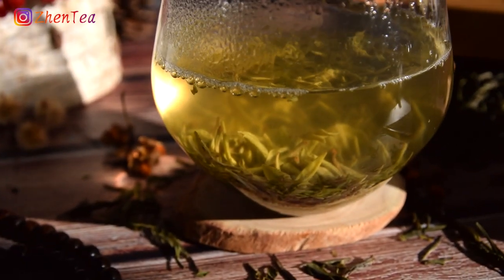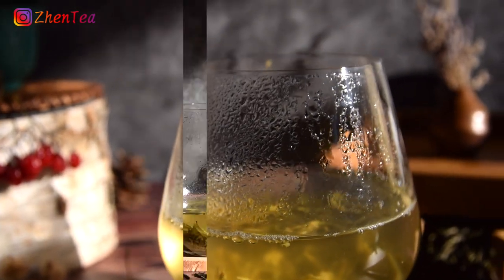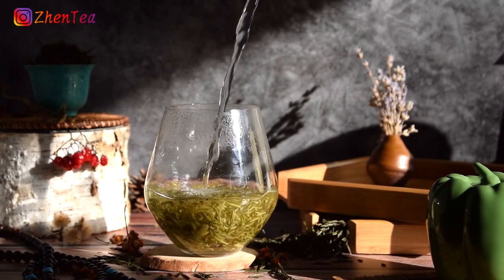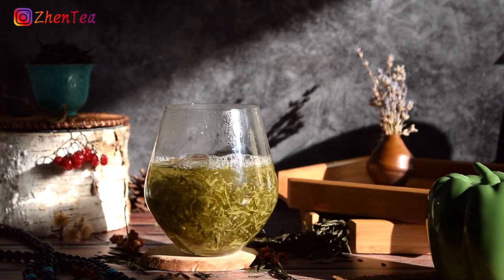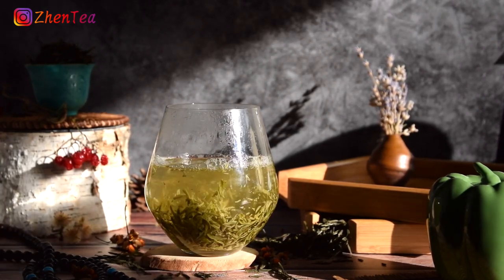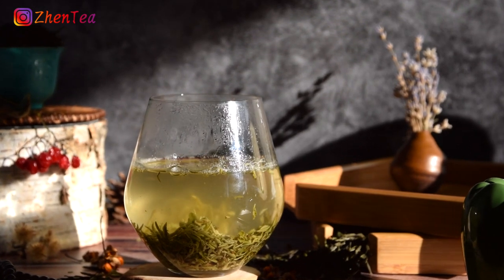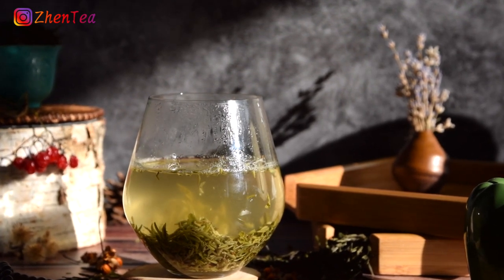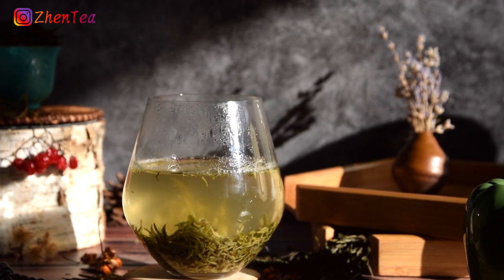This Luo Chun's ridiculous richness in tea fuzz will make the liquor very cloudy if we don't use the Sheng Tou Fa method. The young tea buds and leaves sprout in early spring and are only half to one quarter the size of my pinky nail. It's entirely handmade using the traditional method and even includes the Hui Guo step, which is now omitted in the green tea process to allow for faster production.